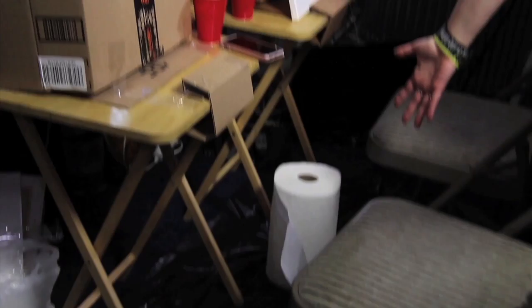We've got tables, garbage bag on the floor, because God forbid we get stuff on carpet, that would be really bad. Some cups of water so that we can rinse our brushes, and then we're just about set to go. We've got our whole setup going.